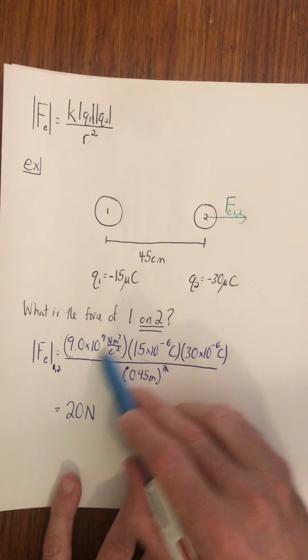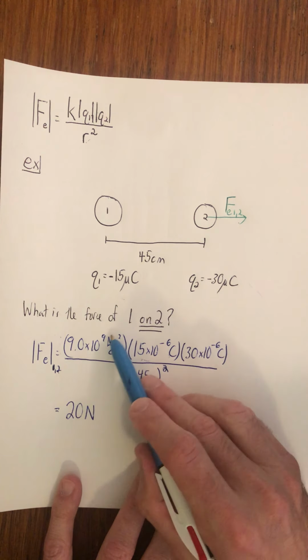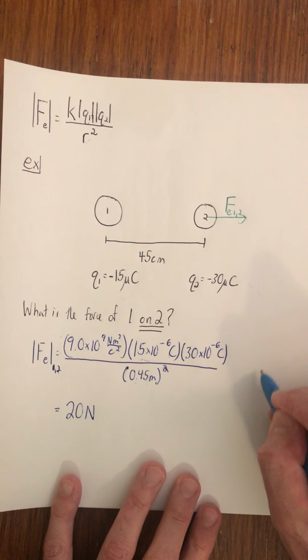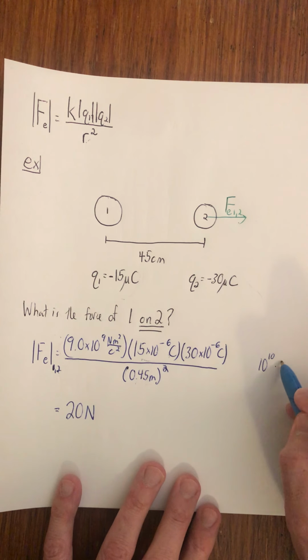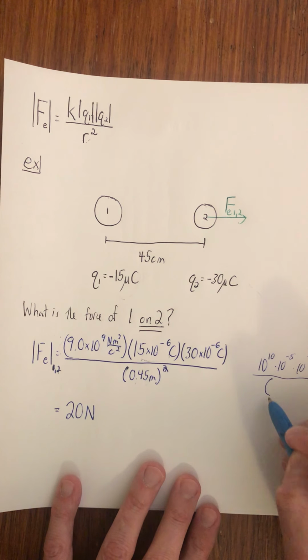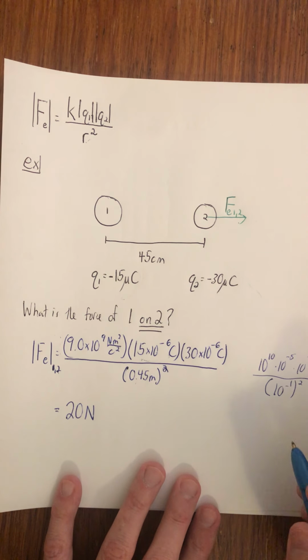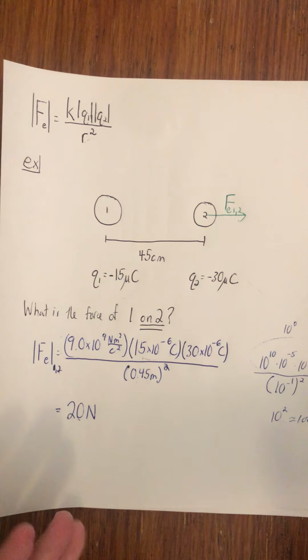So here we go. 9 times 10 to the 9th is actually pretty close to 10 times 10 to the 9th, or 10 to the 10th. So I'm going to use 10 to the 10th anytime that I am doing that. This is going to be 10 to the negative 5th. This is 10 to the negative 5th. And this is over 10 to the negative 1st squared. Oh, okay, cool. So that all gives me 10 to the 0, and that gives me 10 to the negative 2. So this should be on the order of 10 to the 2nd, which is about 100. I'm not that far off there. It's on the right sort of scale. So we're just going to say that I'm probably in the right area there.